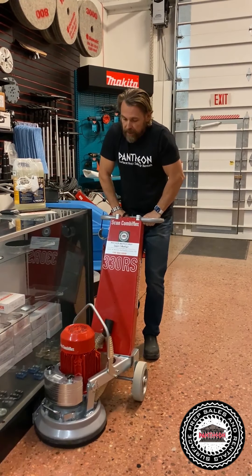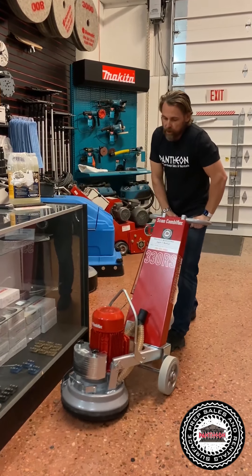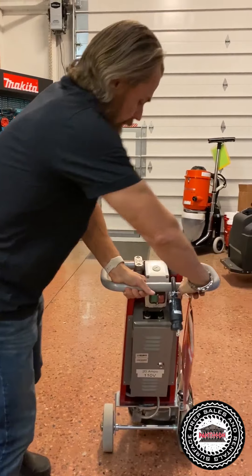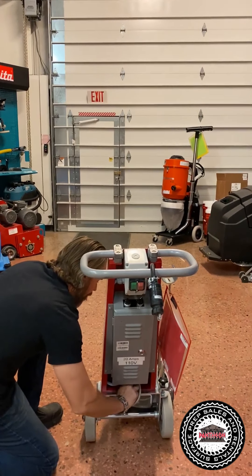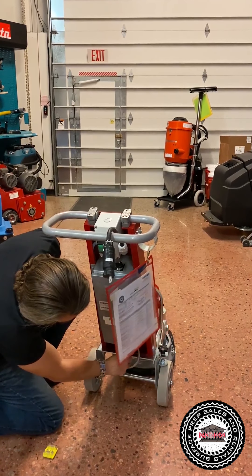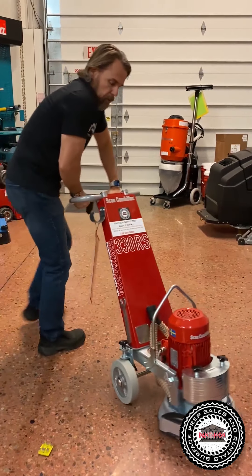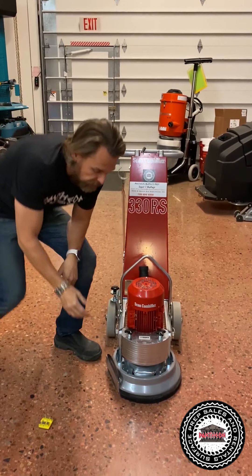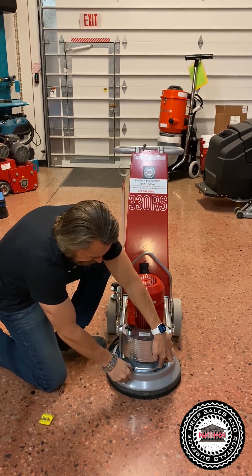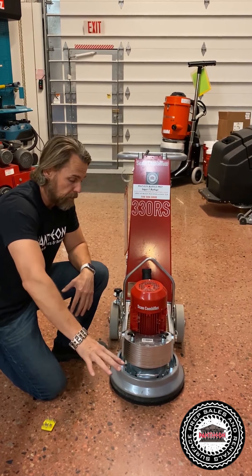You're just going to move it like this. When you're done with the edge and come out to the middle of the floor, you can readjust your skirt in the back — just loosen this. You can hear it, and there's a little gauge; you can hear when it pops in the middle. You push them in and just move it until it clicks because it has a set place where it clicks in. That's how you run the machine when out in the middle of the floor.